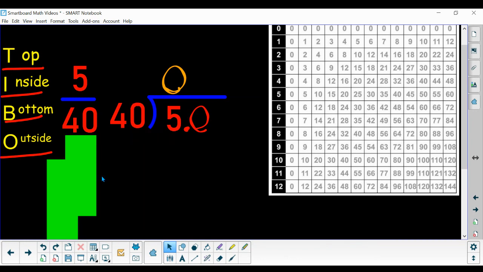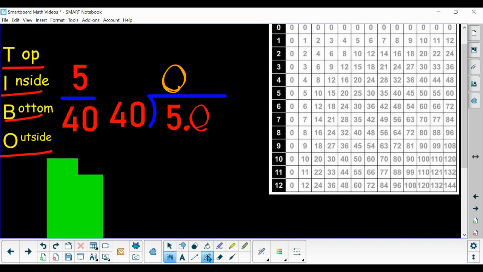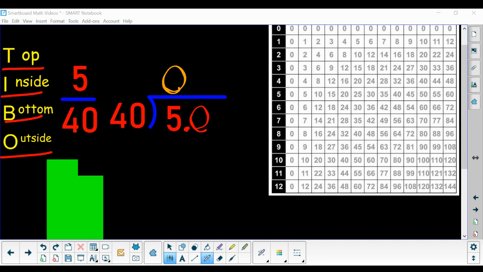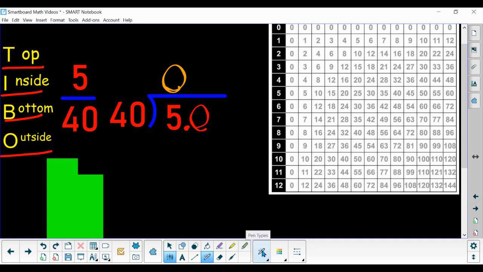Oh, but wait a minute. You know what I forgot to do? I forgot one very important thing. Anytime you place a decimal right here, you must also place it right above it, or else your answer will be incorrect. So, what I should do next, before I start continuing division, is make sure that I place my decimal right above it. If I had forgotten to do that, everything was going to be wrong. So it's important. As soon as you place that decimal here, you also place it above here. Shoot it up, straight up.